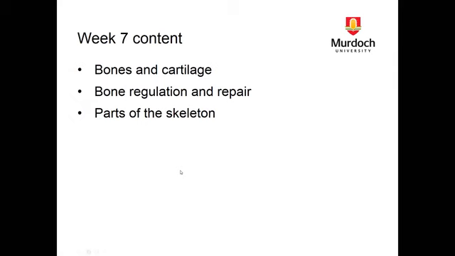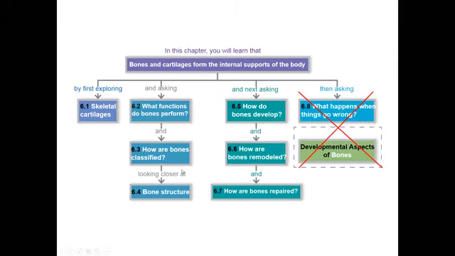So we're well and truly now in our organ systems. Unlike the immune system that we looked at in topic 3 last week, which was more a functional organ system, the musculoskeletal is a proper organ system made up of different tissues that form various organs. And in our case, the organs are either the bones or the muscles themselves.